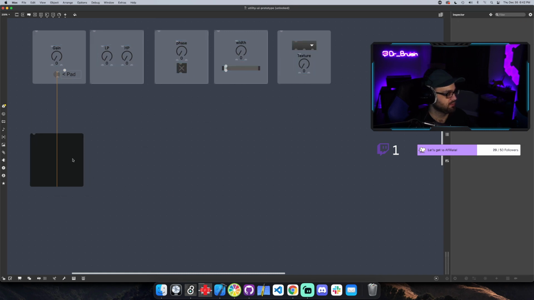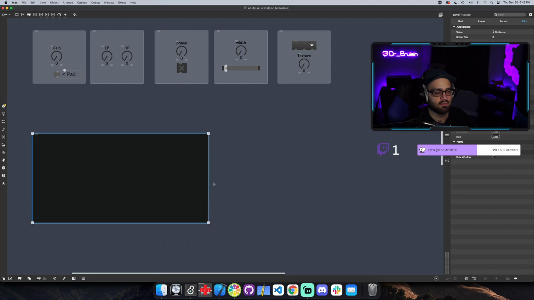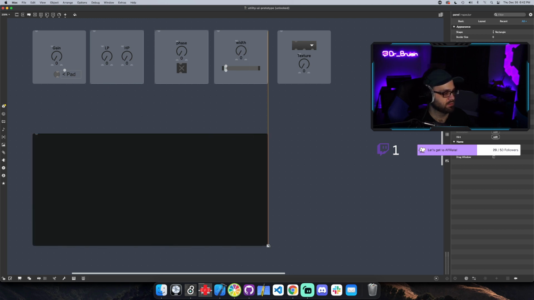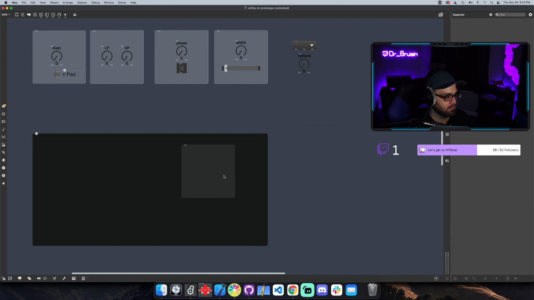I'm gonna make this larger. And my UI is a rectangle, so let's make it a little larger. Okay. And let me change the color of these. I'm gonna take just a brighter dark color. Yeah, something like that.